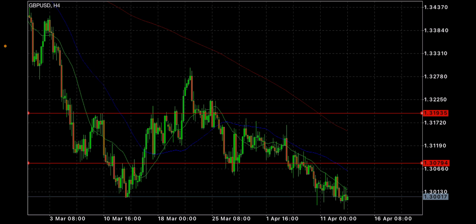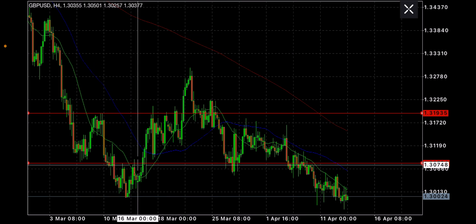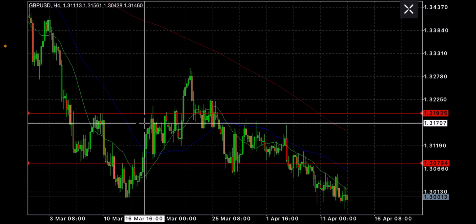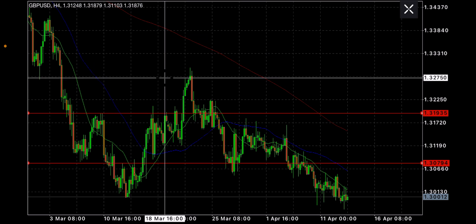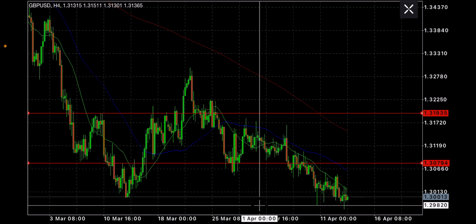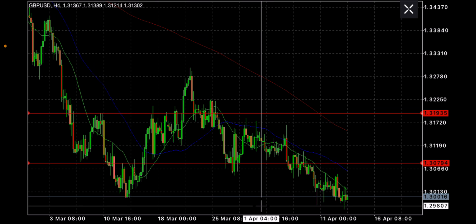Now, with all that said, let's go ahead and break down what's happening on these charts. So, what are we seeing here? All right, we were in range with this part being the low part of our range, this part being the high part of our range, this being the lower extreme of our range, this being the upper extreme of our range. And we broke that range, and we actually broke below our lower extreme point, which was here.